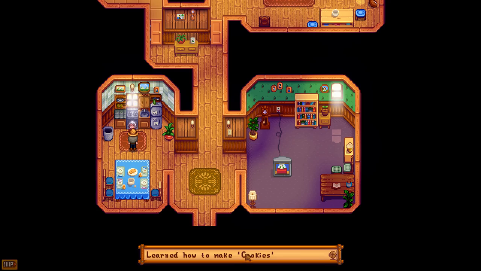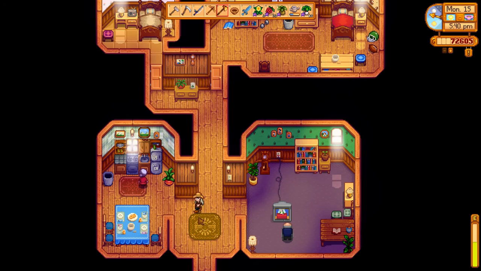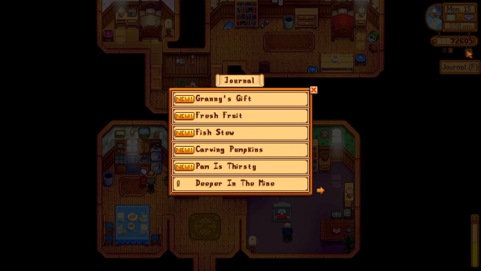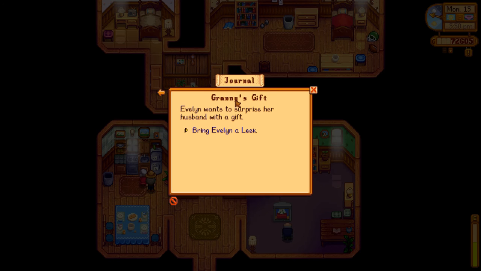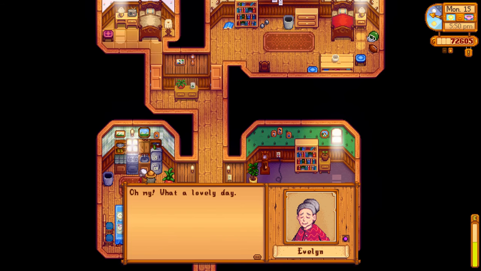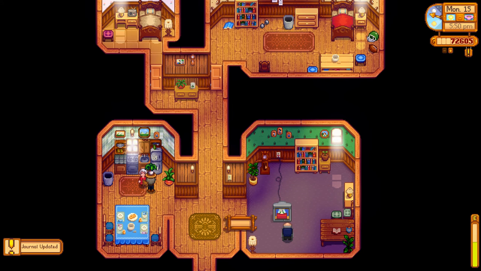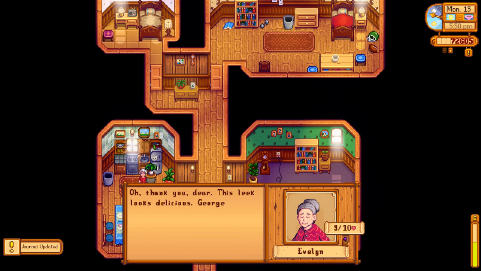I will, Evelyn. I've learned how to make cookies. Now, Evelyn, I don't know who it is wants the leek, whether it's you. Oh, I could look here, could I? Granny's gift. Bring Evelyn a leek. That's right. So, there you go, Evelyn. And we're on 9 out of 10.